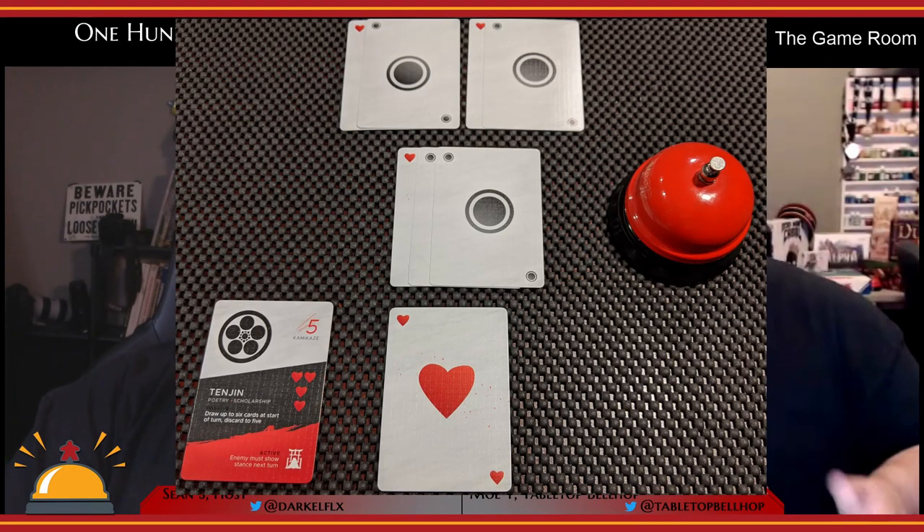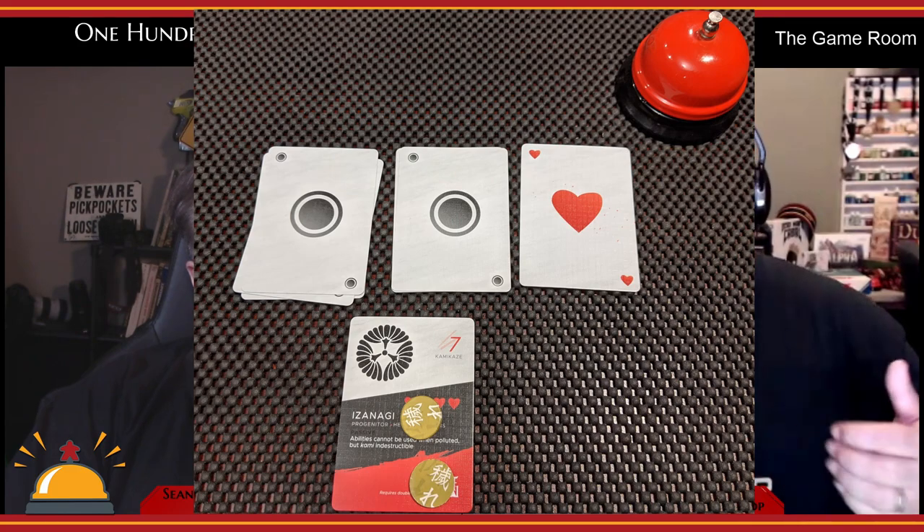You set up health by putting down heart cards with armor cards on top, based on a pattern on your Kami. Each setup is unique, and what matters is you can only attack the stack that's in the front — so the physical position of cards on the table matters. The health pattern is set by your Kami, but armor you can stack however you like. Stacking it all in one spot creates a roadblock that requires a really big attack to get past.